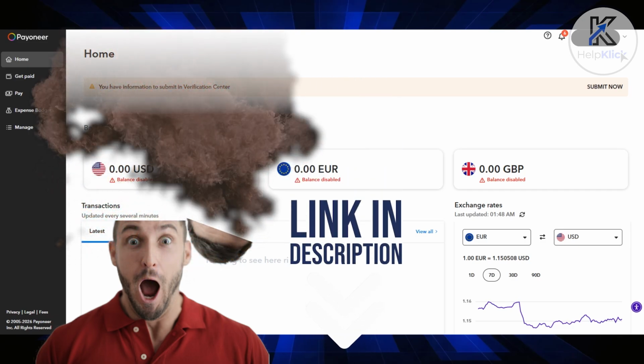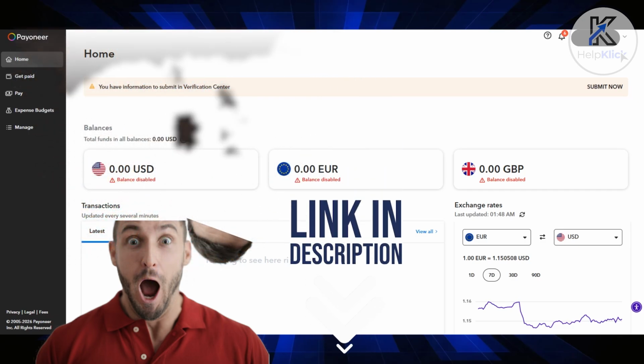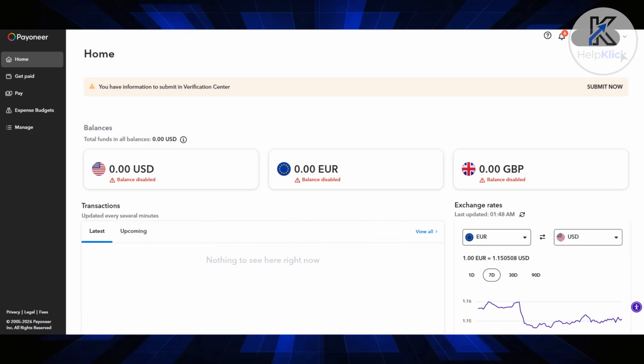So, let's get started. If you want to verify your Payoneer account, this one is going to be quite simple. But before that, make sure to have your documentation with you. That includes a scan of your ID. Usually these are government IDs, a driver's license, a passport, anything that could verify yourself. Some documentation about your business if you have a business, and also maybe a camera, if you have that in your laptop.